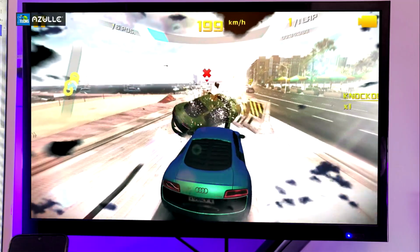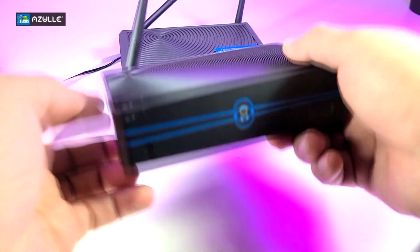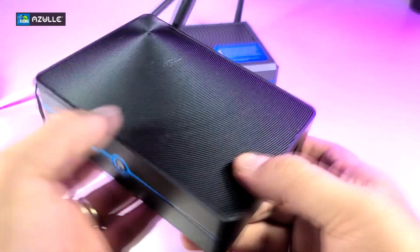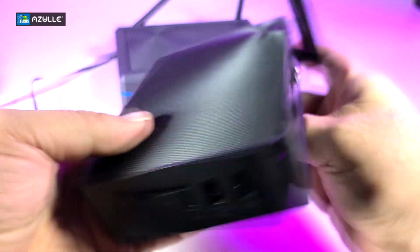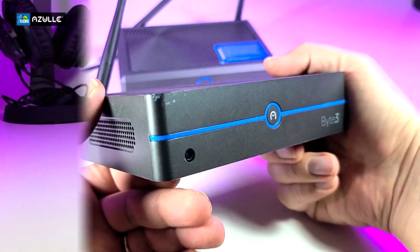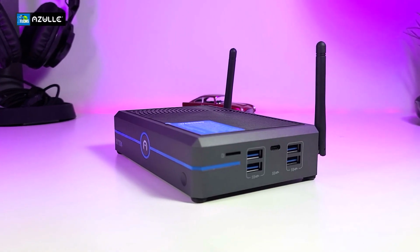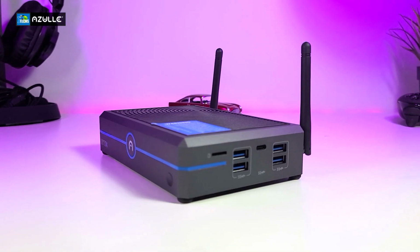I have to mention that they brought us the Byte 3, which I am using for my daily computing and answering you guys and also doing some homework through this. I have to mention again that this is beautiful. This is going to replace the Byte 3 for me. So let's go through and check it out to see how good this is.